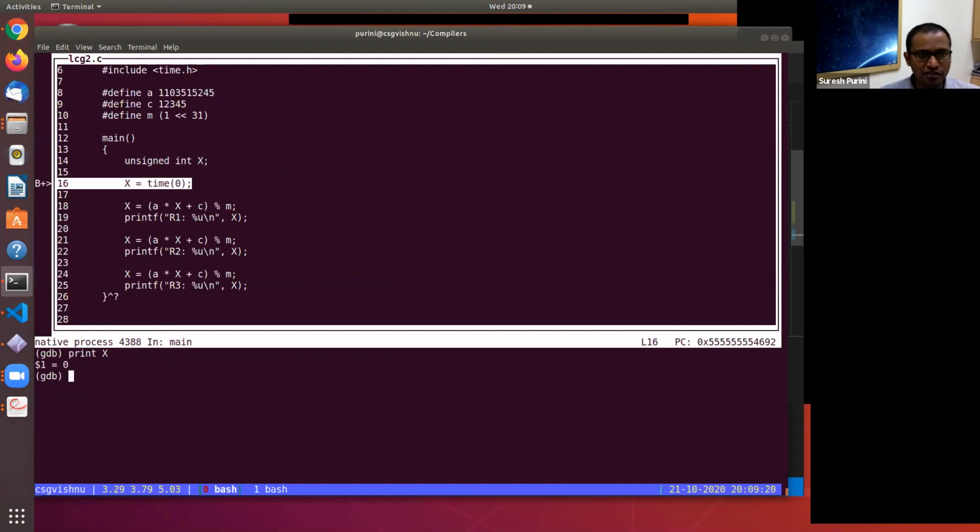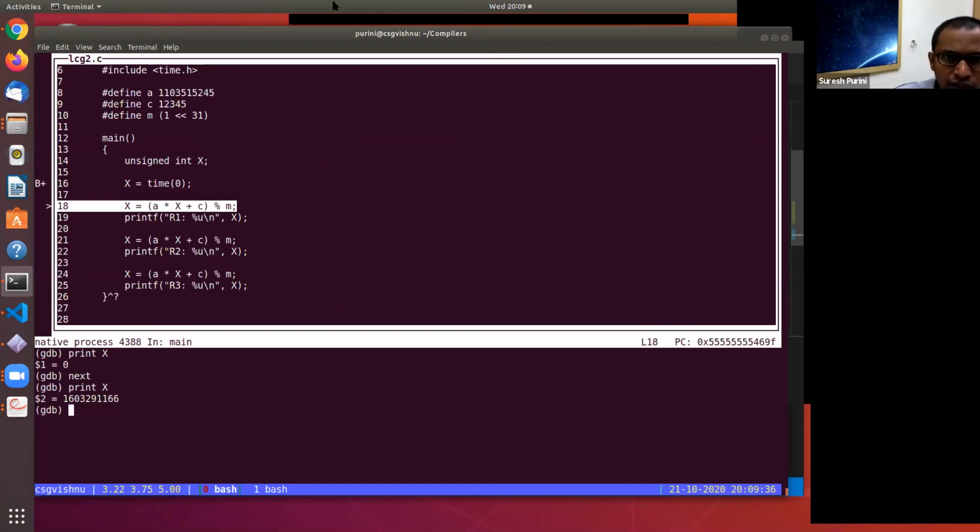I don't know why it is initialized to 0. It may not be initialized to 0. And if I say next, and now print X, this is the value of X. Now this value of X is supplied here, and this value of X is supplied here, and so we compute next.